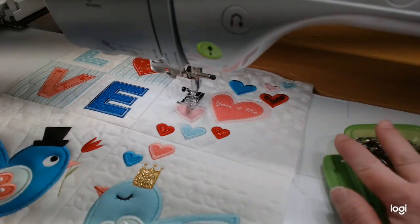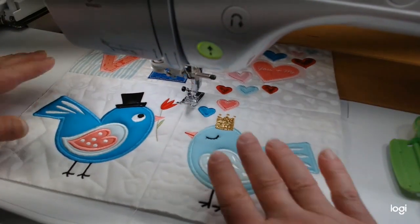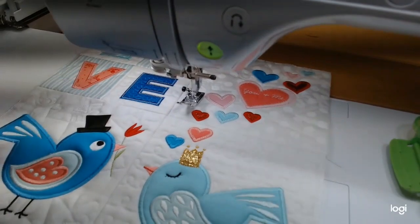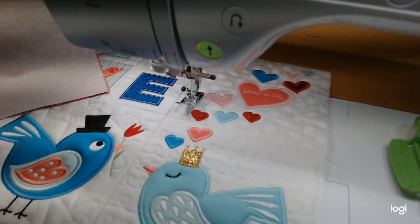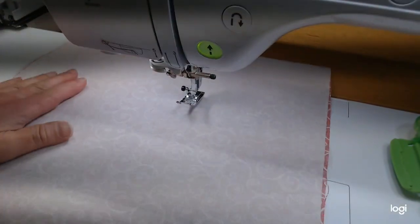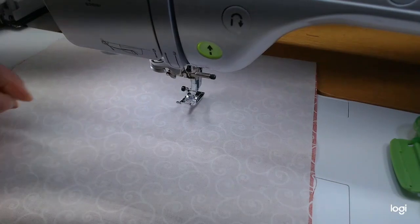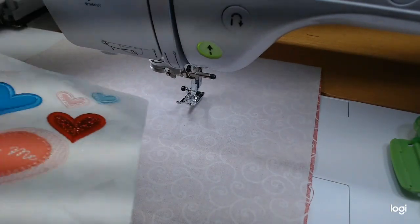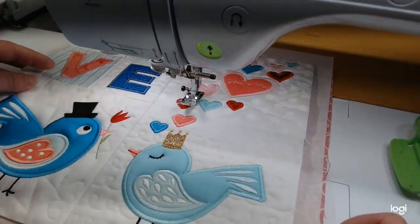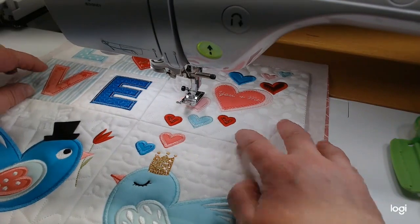All right, so it's all pressed and nice and flat. Looks so nice. Look at the little birds. I love the colors. Okay, so we're going to flip. This is right side up, and then we're going to flip our backing face down on the table here. And this is the shape flex that you're seeing. I'm going to center this on that 14 by 14. This is only about 12 by 12, so you'll have a little bit all the way around, which is nice.